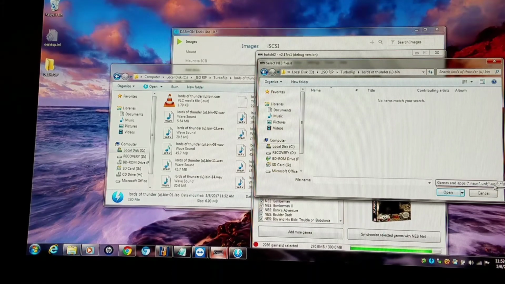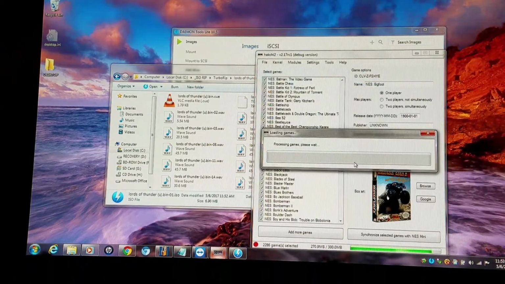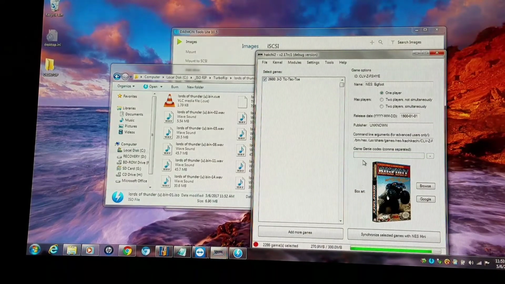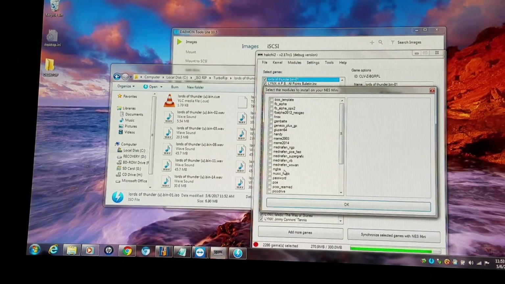And I'm going to all files so it'll actually show up in the list. Just adding the ISO by itself. Now if you actually want to run Sega CD, you're going to have to actually use the Pico drive.